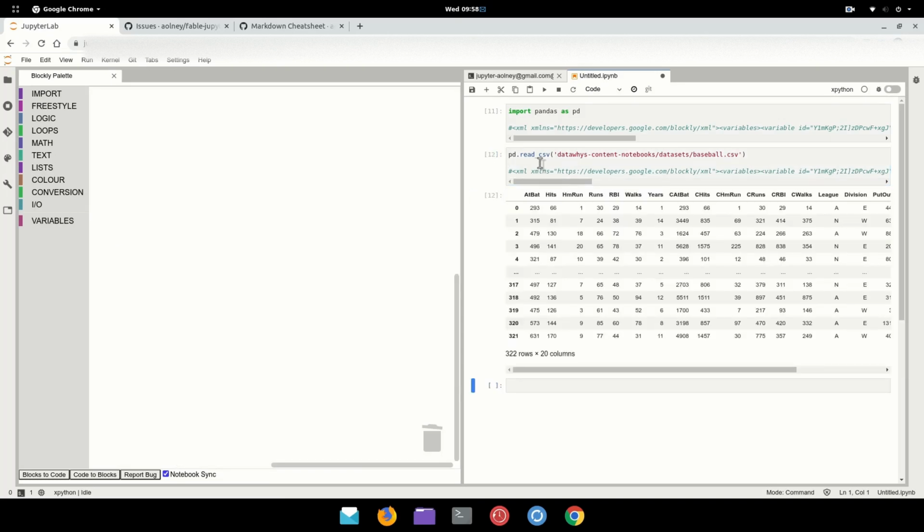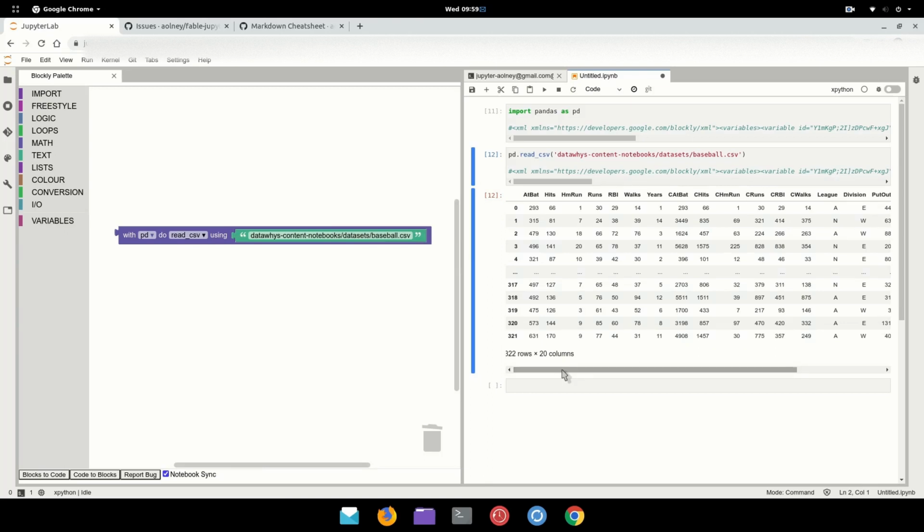Again, Jupyter has displayed the last thing in the cell. In this case, the last thing in the cell was a data frame. This is basically like a spreadsheet with column headers. You can see these are the names of the variables in this baseball data set, like hits, home runs, runs, RBI, walks, et cetera. And it also gives us rows. Now notice here, it's got a dot, dot, dot. It doesn't show all the rows because that would take up too much space. It's smart enough not to blow up our notebook with a bunch of stuff we may not want to see, but it shows us the first five and the last five, and it tells us how many there were. So, very nice option.